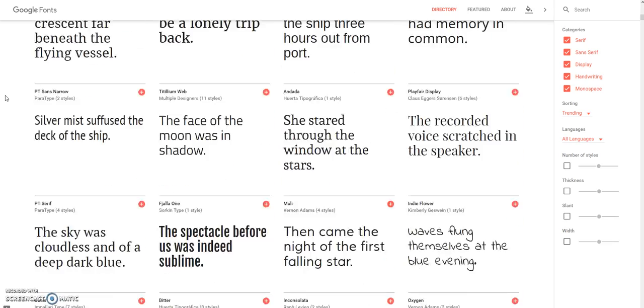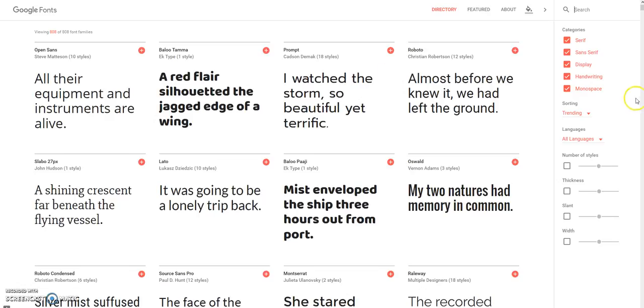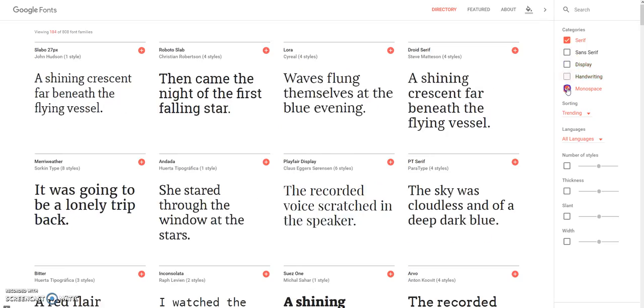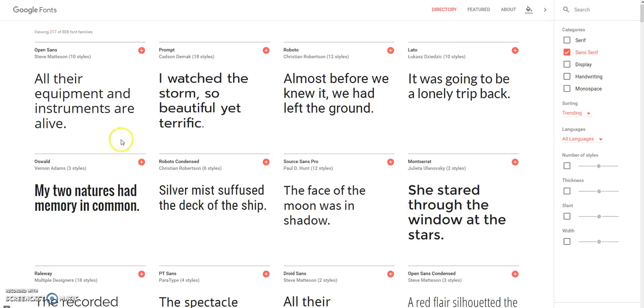And you can as well filter these fonts. For example, here you can choose, I want just serifs. These are the kind of letters where you have these little strokes here, or you can choose sans serif, which is a more straightforward or sober design.